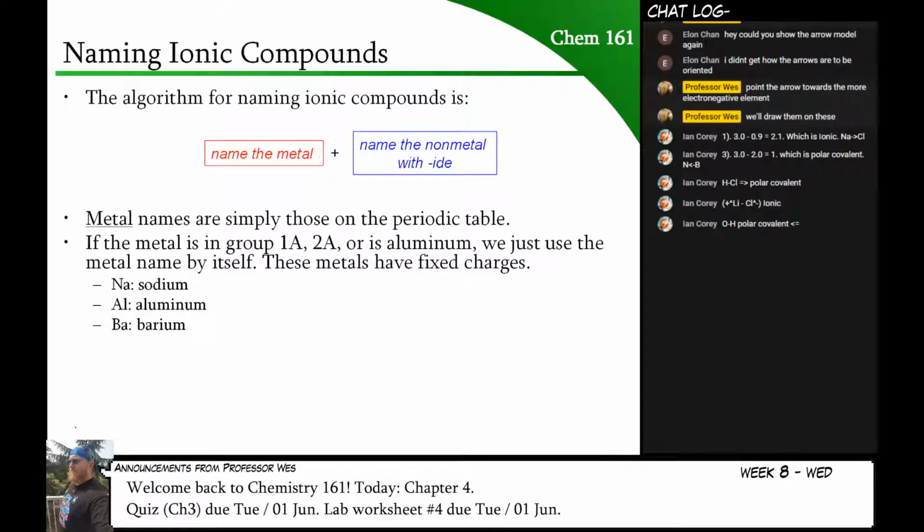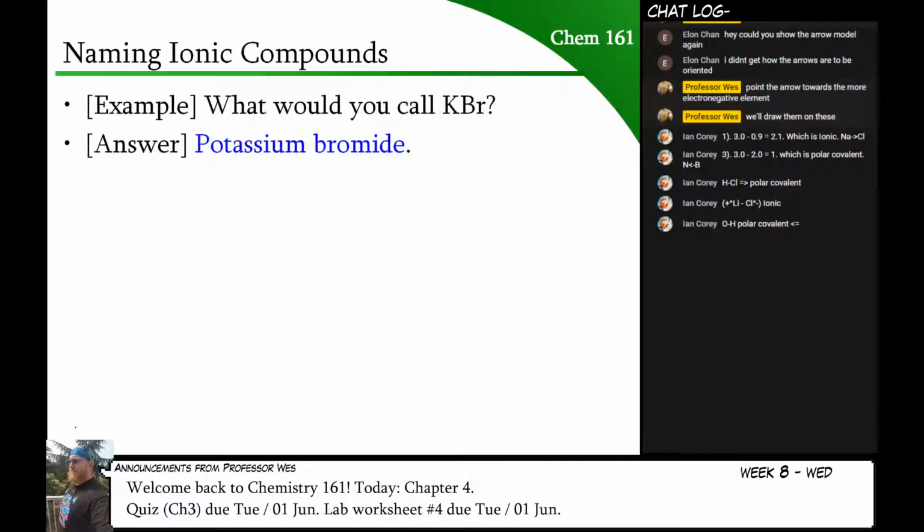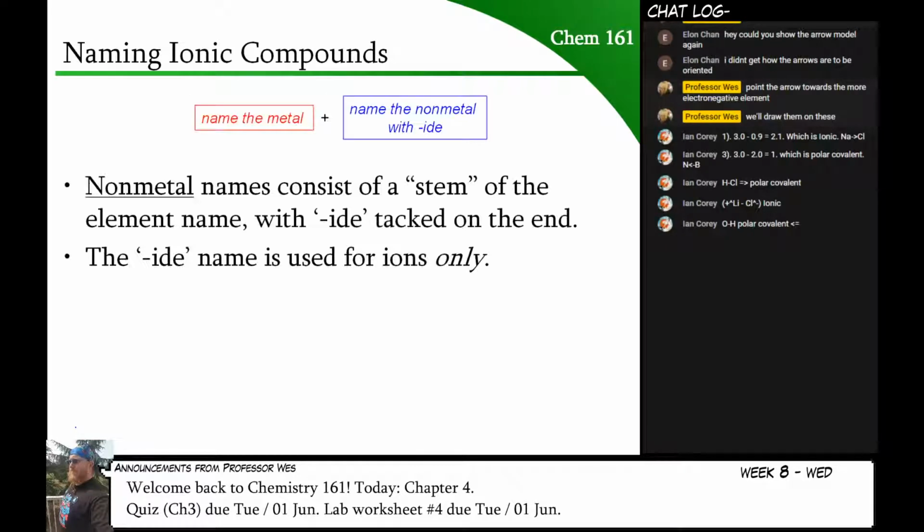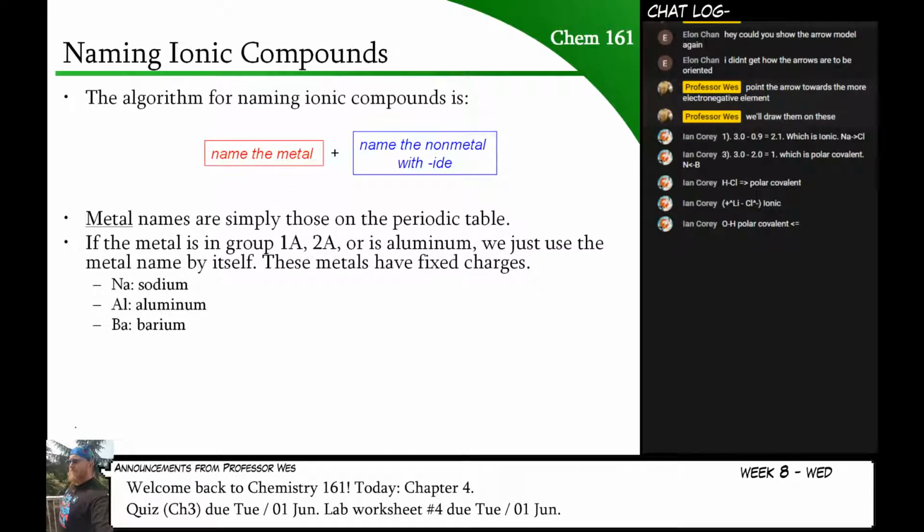These metals have fixed charges, and these are the ones that I expect you to know. I don't remember if I have the little staircase thing. Hold on, let me see. I don't. Okay. There is a slide somewhere in there that has a staircase that talks about these elements. So aluminum, gallium, zinc, cadmium, and silver. And it says, hey, these are all fixed too. The only one I care about is aluminum of that list. You have enough to commit to memory. You don't have to memorize these two.